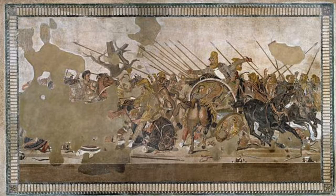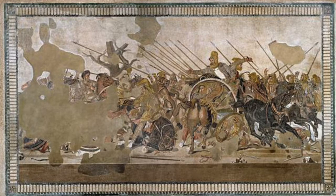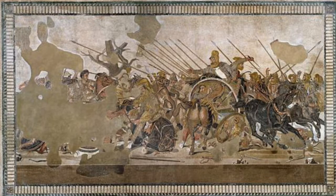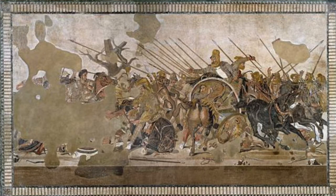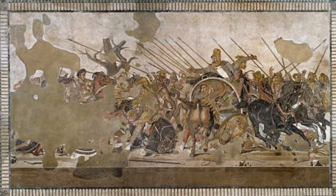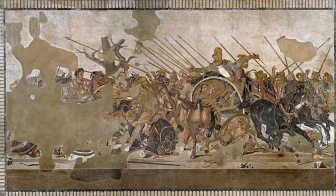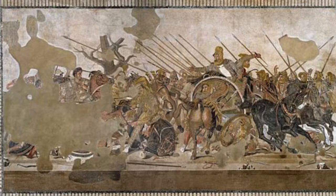To conclude, we can see how war is shown and how it was very important to society at the time. Since Alexander the Great is calm and collected, we understand how the Romans believed he was the leader of a powerful empire. Since there are many small details, war was important to society because they took the time to make it that way in the mosaic. Since the mosaic was created for a home and not a government building, this demonstrates how common citizens were deeply invested in and cared for the war. Even though many were required to serve, they are still brought up to support the war, regardless of casualties depicted.